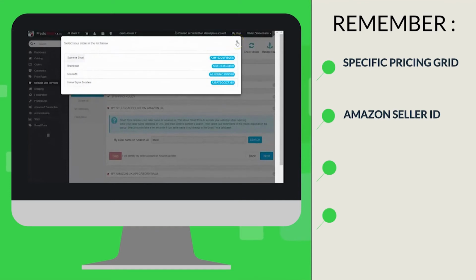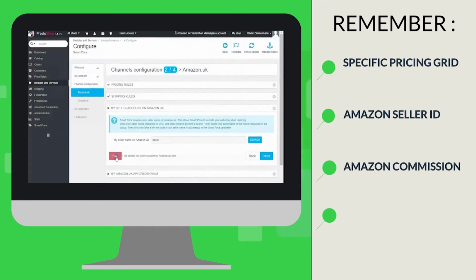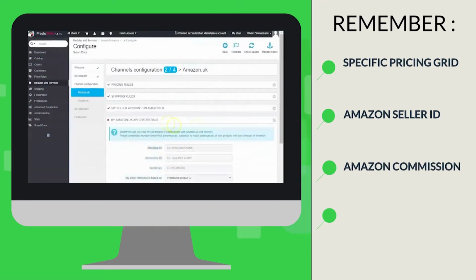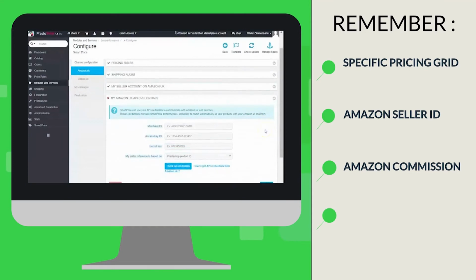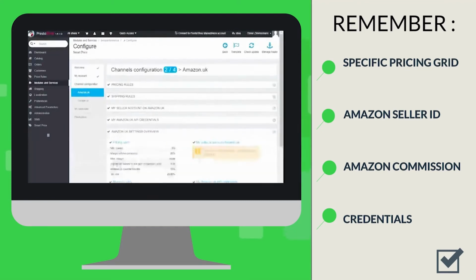In the event that you are unable to do so, as you do not currently sell on Amazon, and that you simply wish to follow the prices, you can click on the Skip button to move on to the following step. For monitoring and repricing on Amazon, we recommend that you input your credentials. This allows your catalog to automatically be matched as well as the commission Amazon takes. The credentials are the IDs that represent you on the different sales channels.